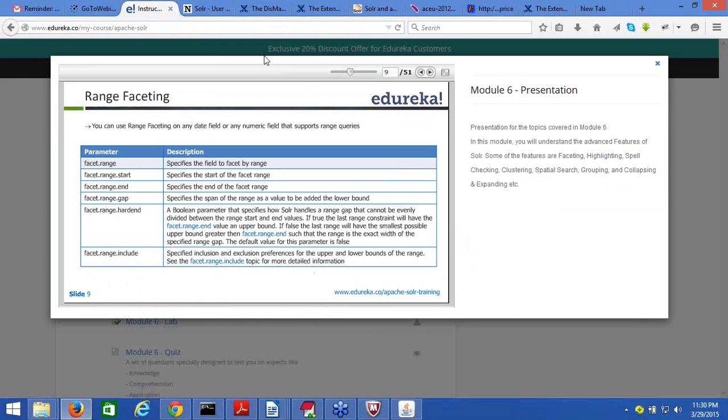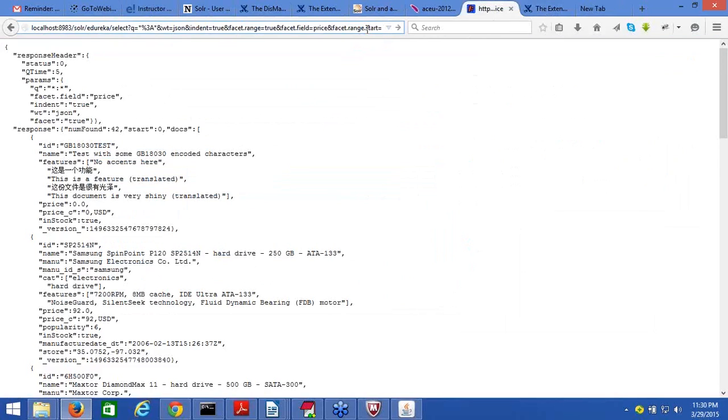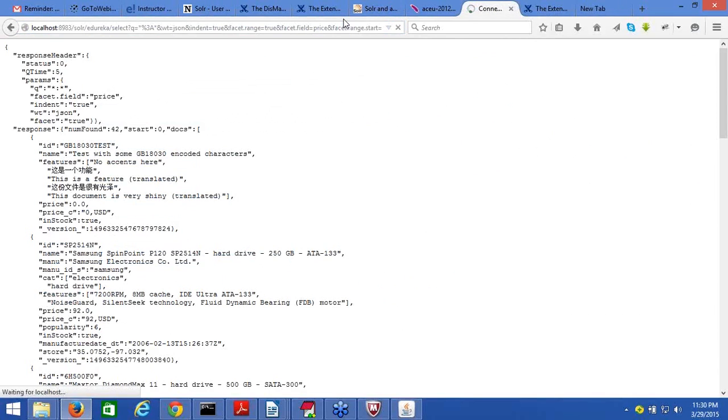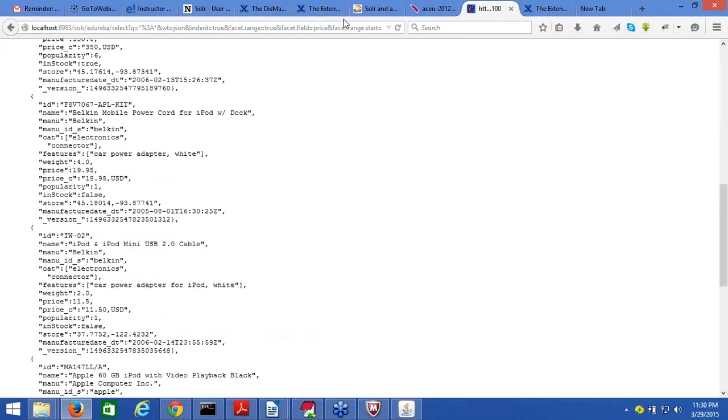Is it range gap or gap? Okay, range gap. facet.range.gap equals, say, 100. That's it, I guess. So let's try this example.